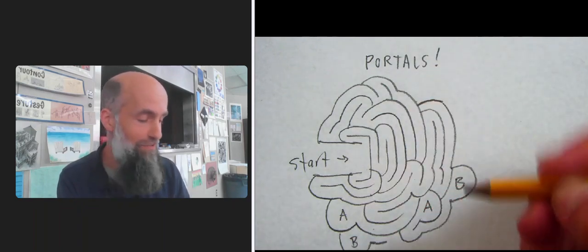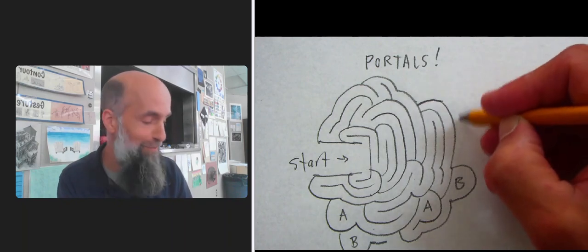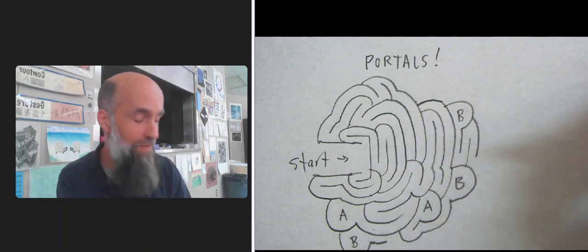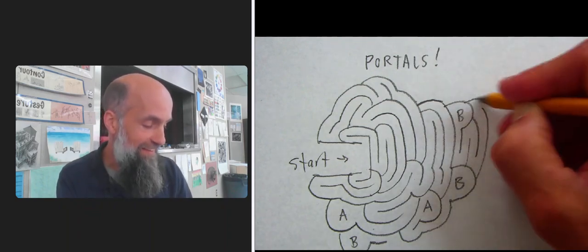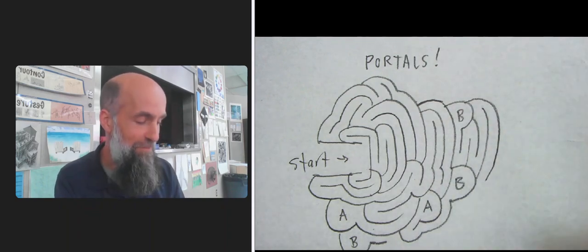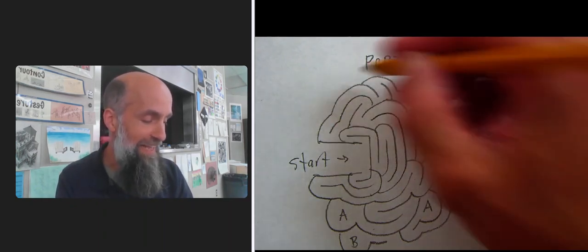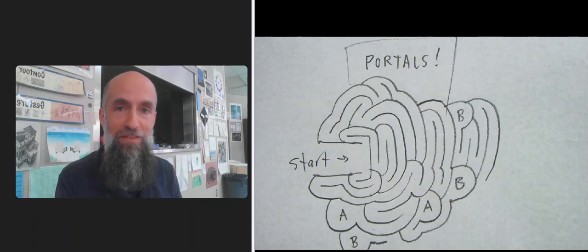But as another variation, I could have a third B too. And that way they can go back and forth between each of these. Which one do they go for? Oh, that's part of the fun. So a trick, portals with mazes, it's an extra bit to make it a little bit more fun. There you have it.